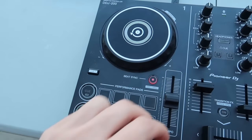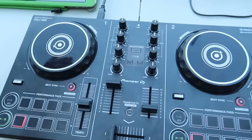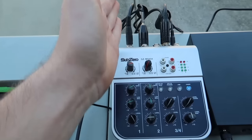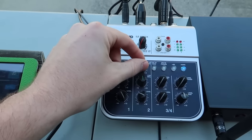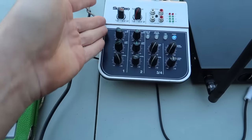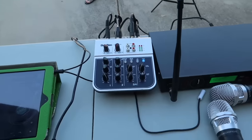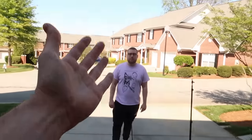But you got your hot cues, you got your fade in and out, everything works, so you're all set and ready to DJ. Everything for the DJ side goes into our line 2 here, so you have your level control, the low, the high, the gain, and then your mic's all set up on line 1, and as Eric showed, check. The mic works perfectly fine too. We have everything set up and ready to DJ. Now all we need is some lights.